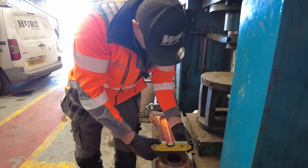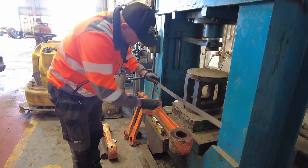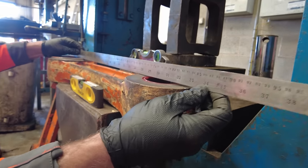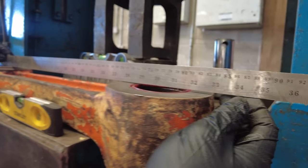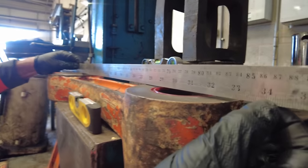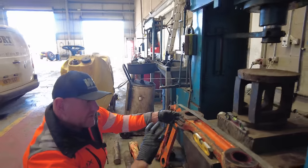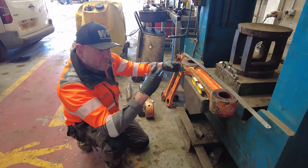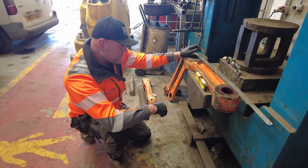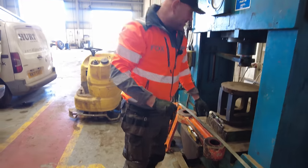So I'll just try and put a packer in the press, try twisting that back. It's also out that way, which isn't a lot, but it is a lot when you come to put the pin in. Can you see? That should be dead level there. At that end, you see how far out it is there. So what I'm going to try and do is push on one side, so it does a little bit of both. So we're twisting it in the opposite way than what the pin broke. Do you know what I mean? So we'll just give it a go, but I need Cal to give me a lift. This is where we need the director in.